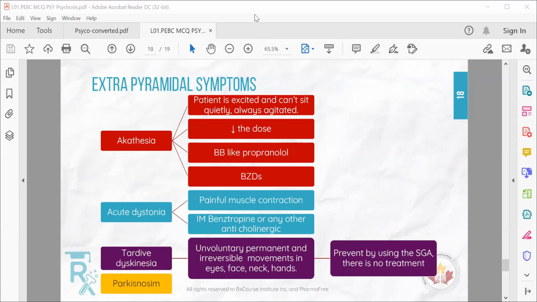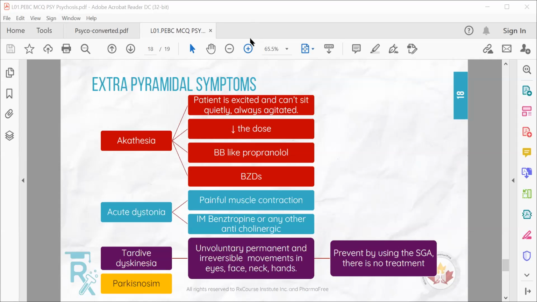So this one is olanzapine, Zyprexa. Olanzapine is highly associated with akathisia, and you will find that many patients taking Zyprexa, olanzapine, are taking propranolol at the same time just to control akathisia. So olanzapine is associated with akathisia. We deal with it by giving propranolol.